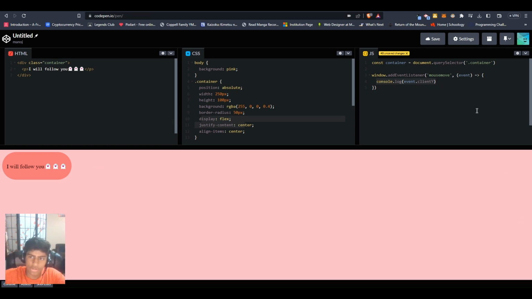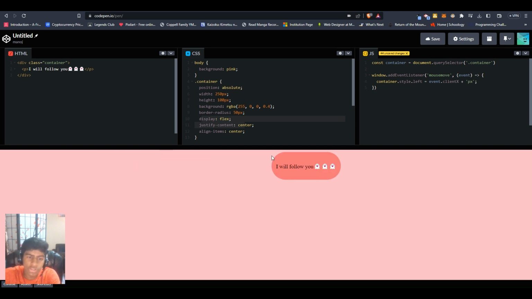And now, as you already saw before, you can change the top and left of the element to have it move that much from the top left corner of the screen. So it gives the effect of it following your mouse around. That's why we have the position absolute, and that's why it's so important. So we can do container dot style dot left equals event dot client x. Now, if you see this, it's not going to work. Do you know why? Because for left, we also need to add pixels. Now that we add pixels, you can see it's going to follow us around.